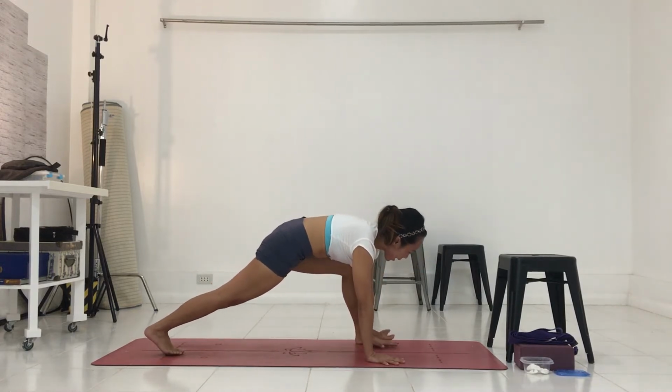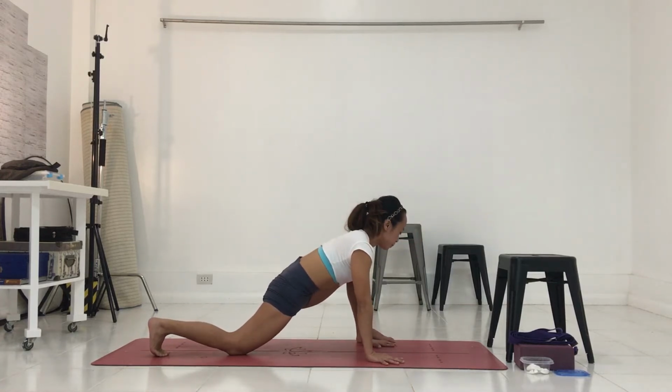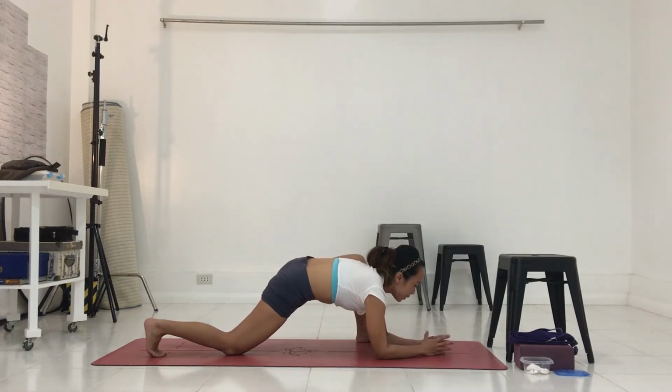Stepping the right foot slightly back. Walk the left foot back. Take the right knee down onto the mat. Keep the belly button pulled in. If this is already enough, stay on your hands. If this is too much, blocks under the hands. If you can, take the elbows down onto the mat.